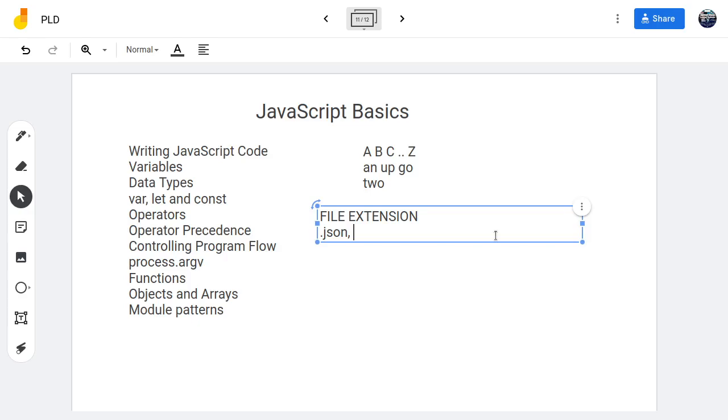We also have file extensions like .html for running HTML files. We have CSS. We have .py. Okay. Thank you very much.